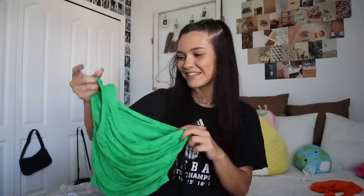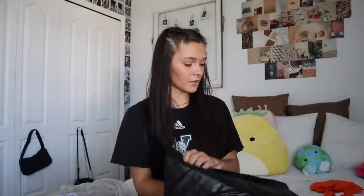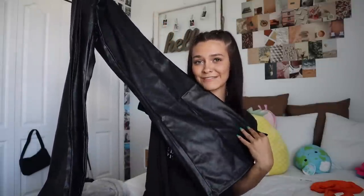Next I got this one-strap green tank top. It's ribbed on both sides and I like the single strap. I decided to pair it with black leather pants to make the outfit fancier — leather is going-out pants. On a Friday night you wear these going out with friends, not to school. I got my first-ever pair of black leather pants and they're bell-bottoms, which makes it even better. Both pieces are in size small.